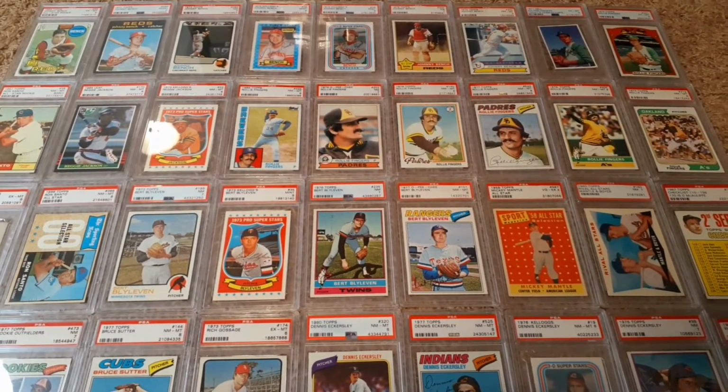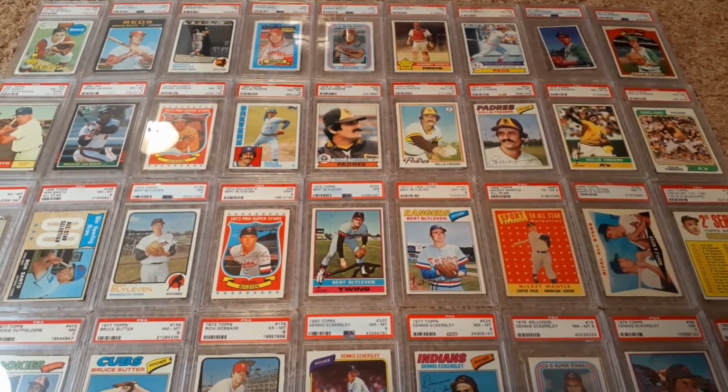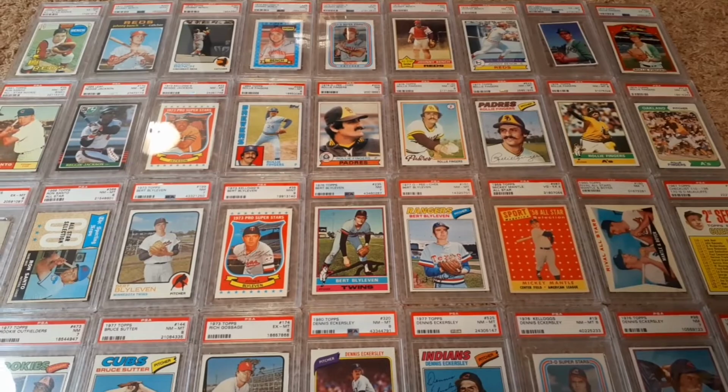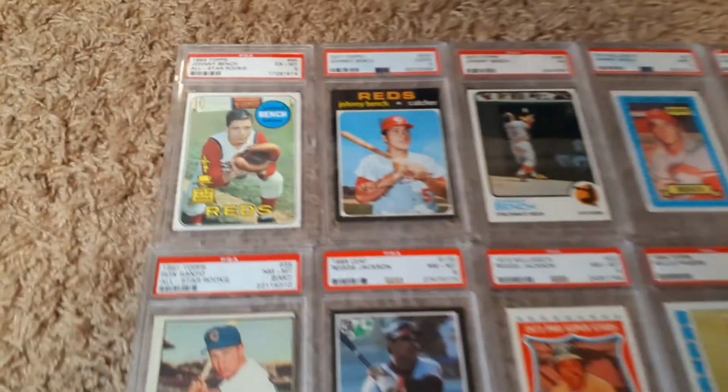I've got a lot of these guys' rookies, and a few of these are the actual rookies themselves that are not so expensive that I can't keep them here with the rest of the collection. So one card probably shouldn't be kept here in the house, but it has gotten quite expensive. And we'll start over here with this Johnny Bench.